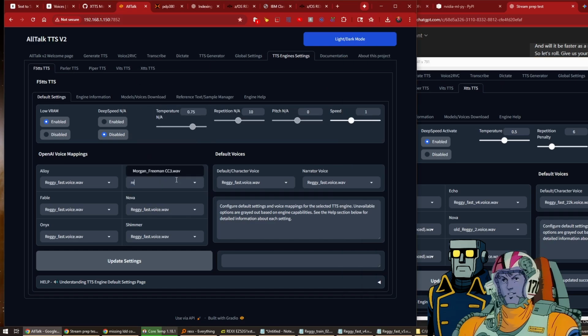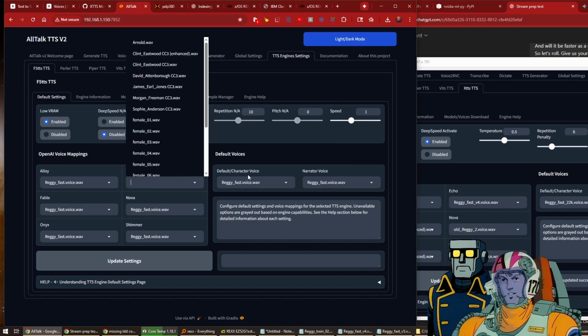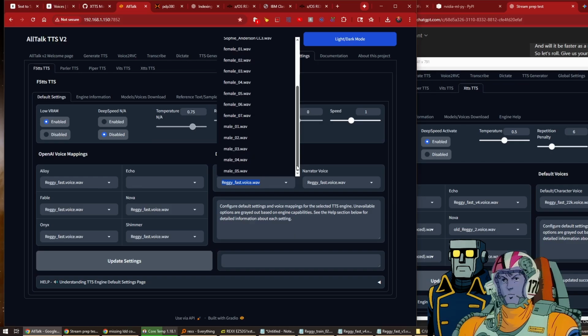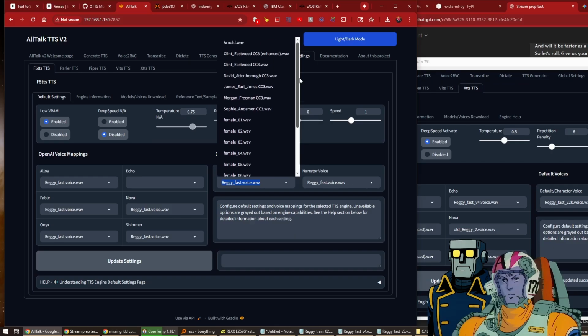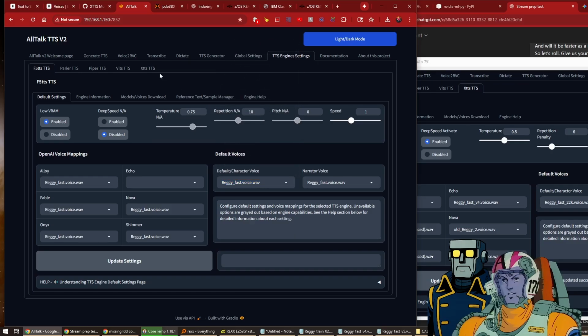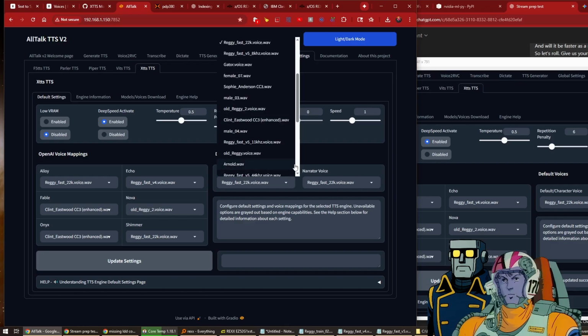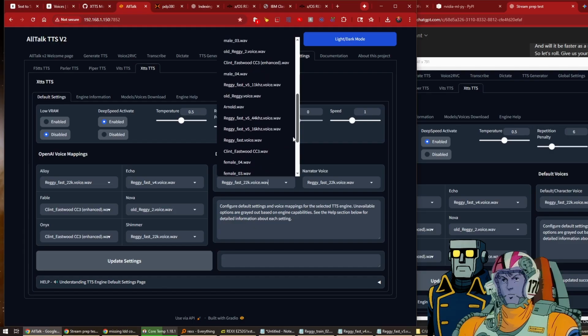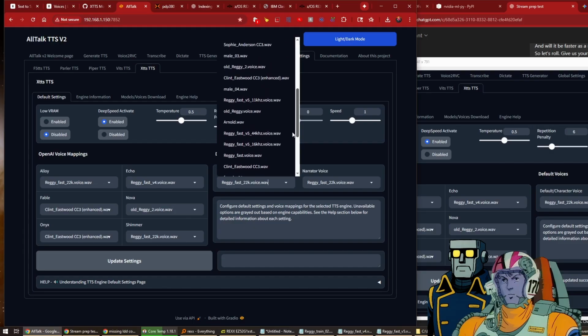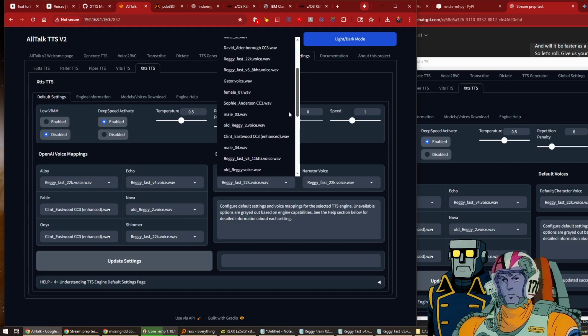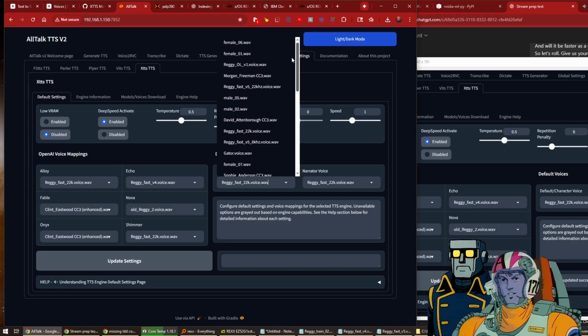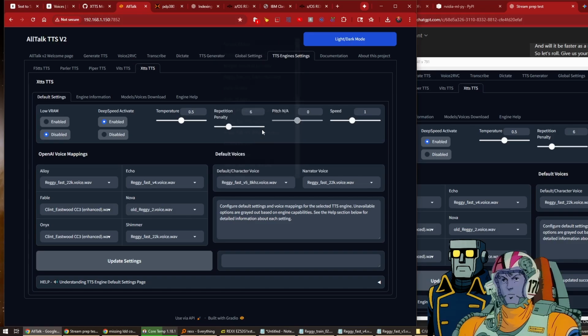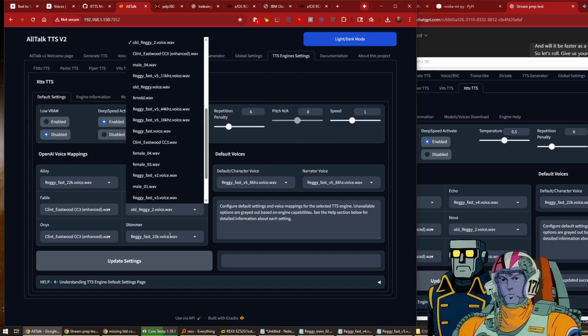So we see we got Reggy fast. So first, let's pick the new Reggy voice. In fact, we're going to go for broke. Wait, where is it? Oh, wrong tab. I got to go to XTTS. Oh, good. It has my old voice mappings here. So we can actually just go straight to picking one of the new Reggy voices. And we're going to go for broke. We're going to pick the 8 kilohertz version. This is going to be bad. I'm pretty confident it's going to be awful. But that's why I'm doing it. So here goes something bad and unholy, I guarantee you.